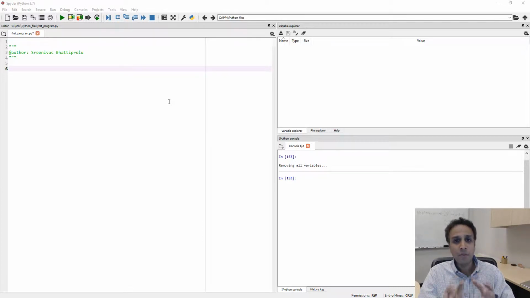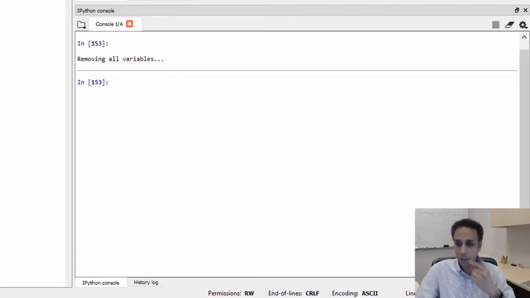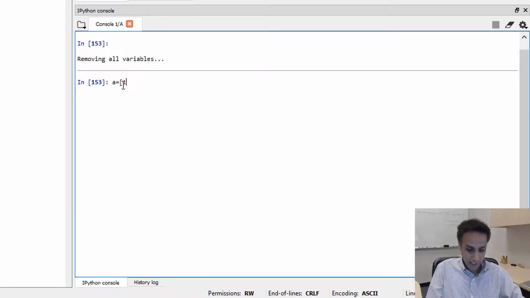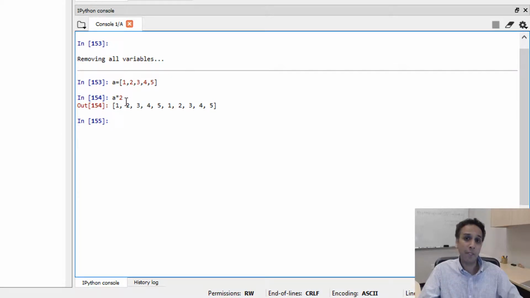So there are various types of loops. In fact, in the previous tutorial, we have already looked at a for loop. Just to remind everyone, we defined a list, and a list can be something like this, for example. We realized that if we want to do some math on a list, not a numpy array, but an actual Python list, we cannot just multiply by 2 because it actually concatenates the list and it doesn't do the multiplication.